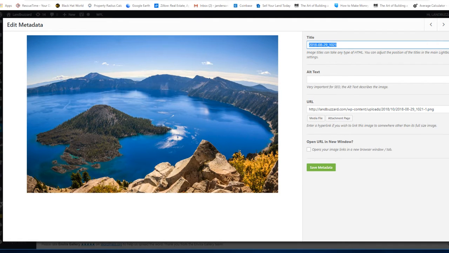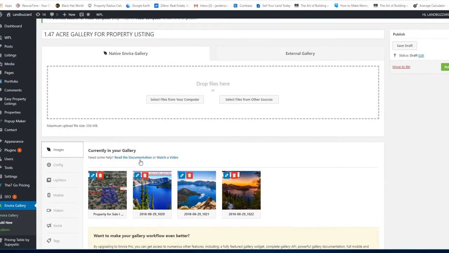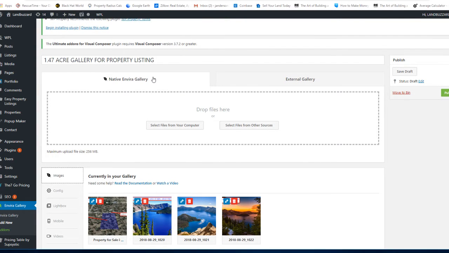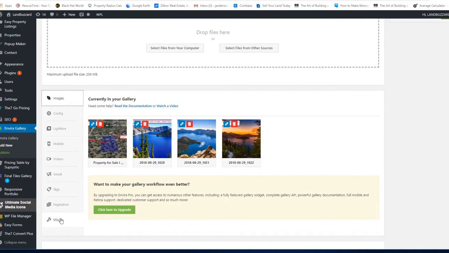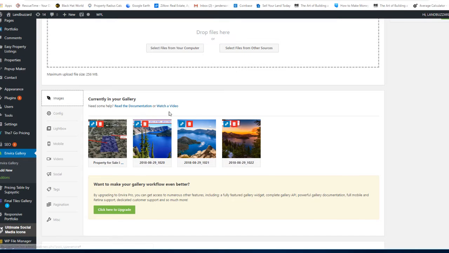So this was just a demonstration. There's going to be much more pictures, probably up to 30 on almost every property. So this part can get kind of tedious in that aspect, but it will be okay. At first, you just kind of slowly do it, add to it, and make it better, which I don't mind.